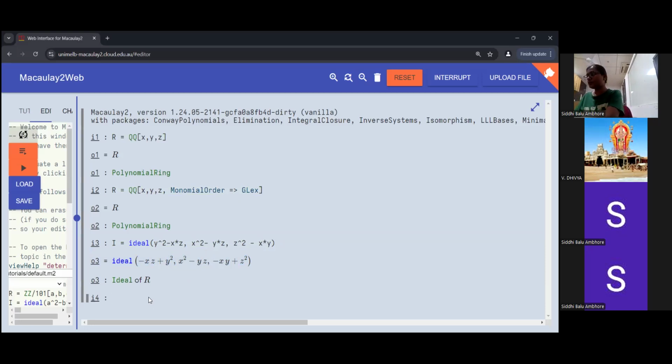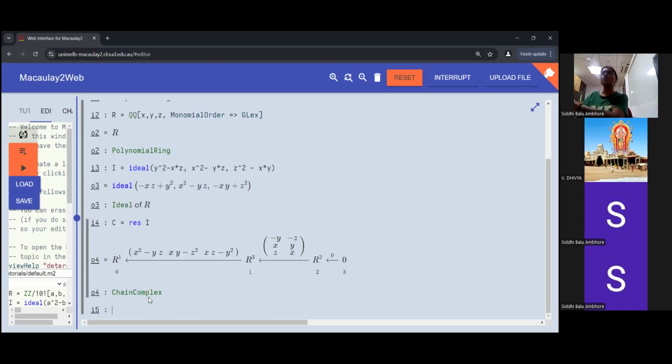So let us calculate this resolution of I and give this a name C. This is the resolution of I, which we anyway calculated. And it's exactly maybe what we had, with minus. So it took this first one as minus xz and minus yz and so on. So that's why it is giving me minus yz. So let it be, whatever we calculated is not that different. Is there any error? The first one is xz, y square, x square, yz, and z square, xy. Was this generated? Okay, that's okay. That's not a problem.